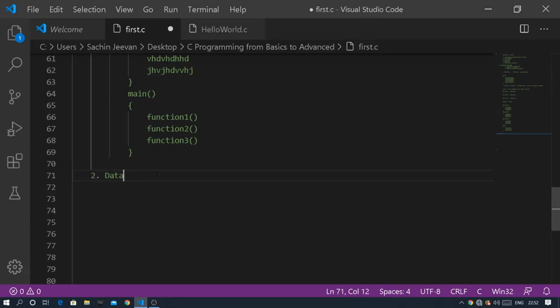Why do we require data types? For example, I told you yesterday itself, in order to find the average of certain numbers: 12, 30, 23, 34, 45, 56. For example, you are writing five numbers. If you want to find the average of these five numbers, you need to add all these numbers, then finally divide by 5. I told you that finding the average is a procedure, and procedure means a collection of instructions.